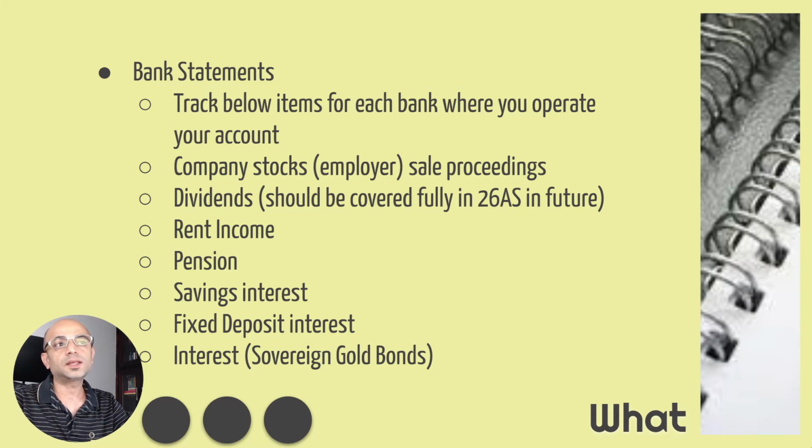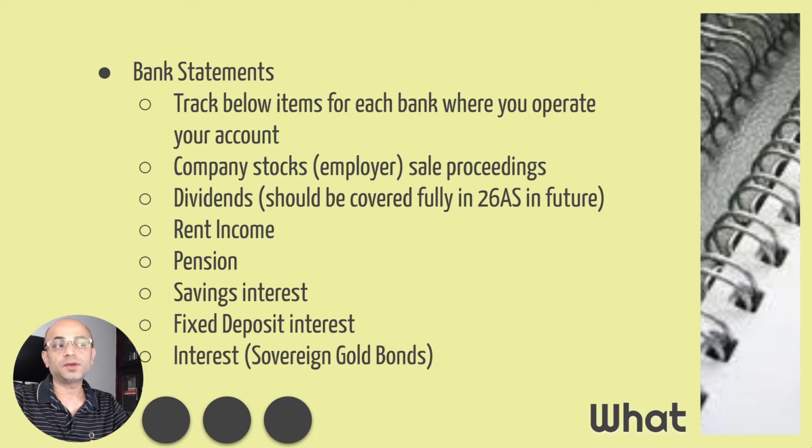And recently the IT department has said that these things will be tracked in 26 AS, but I think there are cases where the TDS won't be deducted, and it's hard to track it. But in future it should be part of 26 AS. But in the meantime, you need to track it through your bank statements.